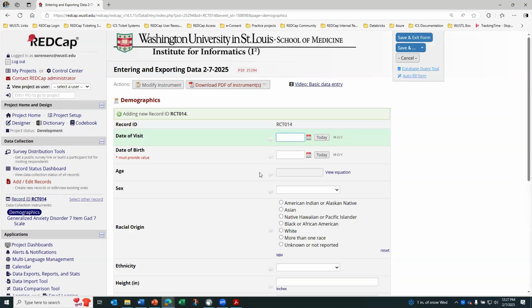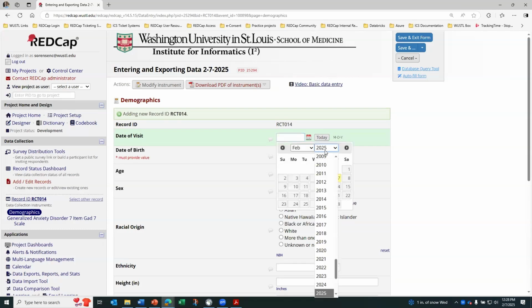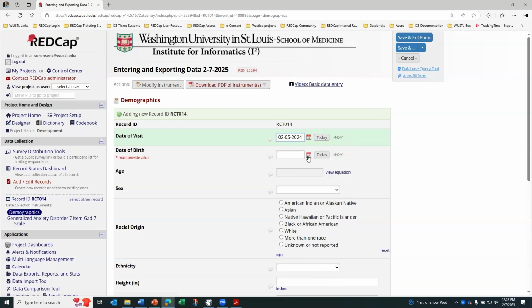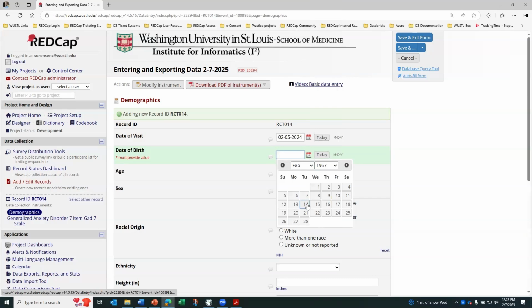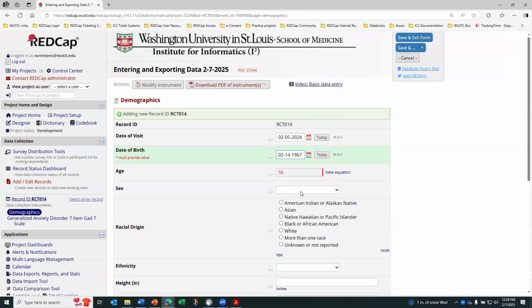Okay, let's say we're doing the same process. Maybe this time we are entering it because we had the person fill out a form, since our population is not people who want to use computers. So let's get a data visit. Again, we've got to put it at 2024. Let's just say it's here. Say birthday. We'll go back. Maybe we'll go a little further back. Get a higher age. Okay.